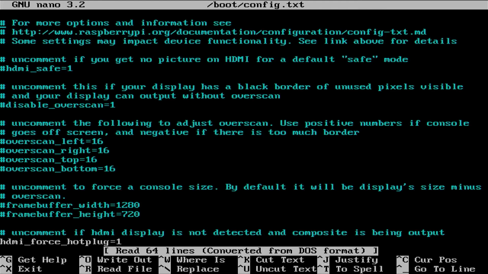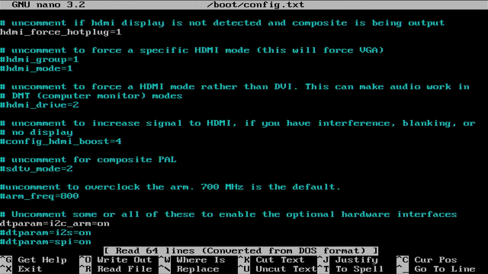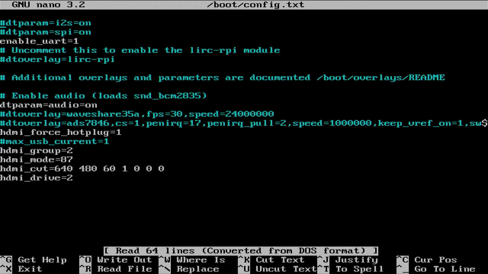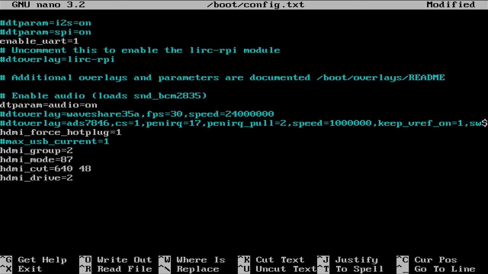So we need to do sudo nano, and that's in our boot directory, config.txt. So this was one of the files we edited right at the very start of this video. And down the bottom we have our HDMI parameters. And we were setting up a custom little resolution there. So HDMI group 2 mode 7 lets us set up a specific resolution on our screen. So what we can do here is change that. So my particular screen is 480 pixels by 320, and we want to run that at 60 frames per second.